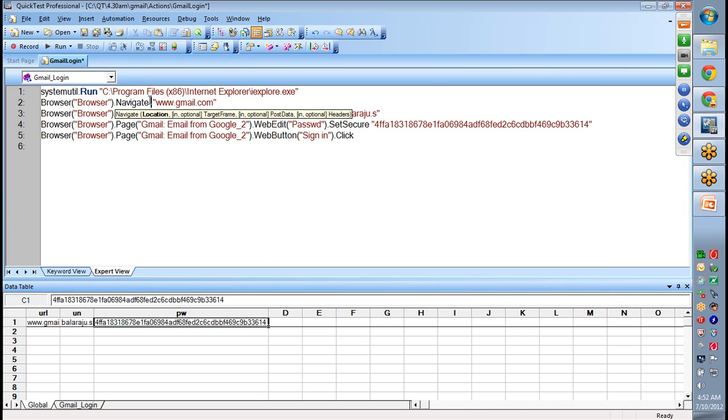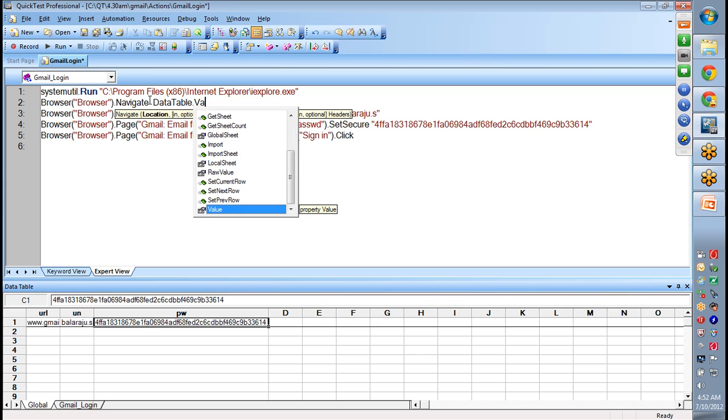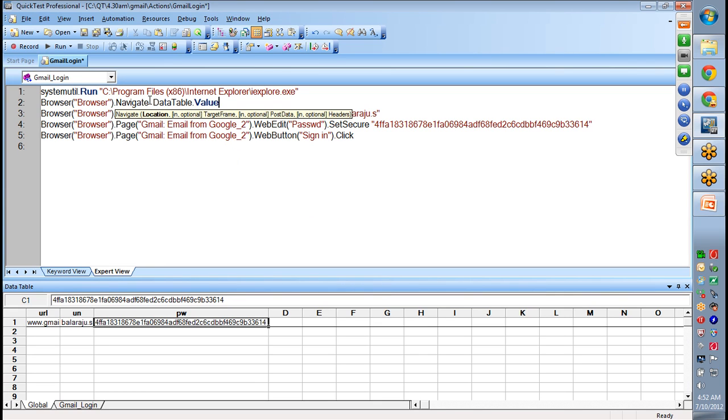Now you have to read data from your data table. One simple command you will use is DataTable.Value. Here you have to pass two parameters: what is the column name and from which sheet.